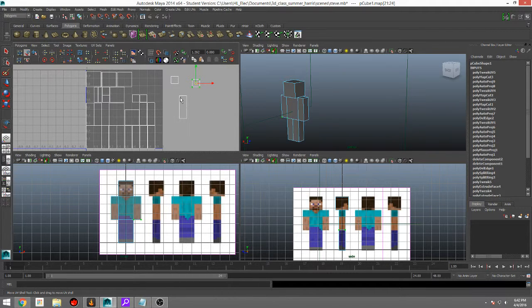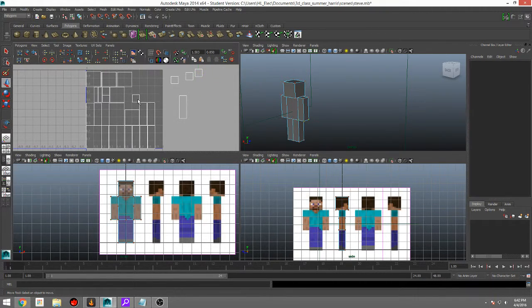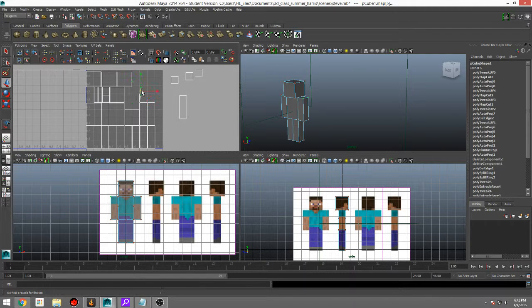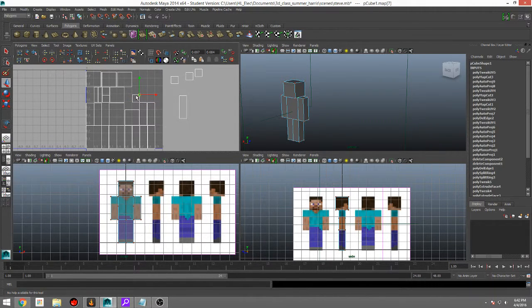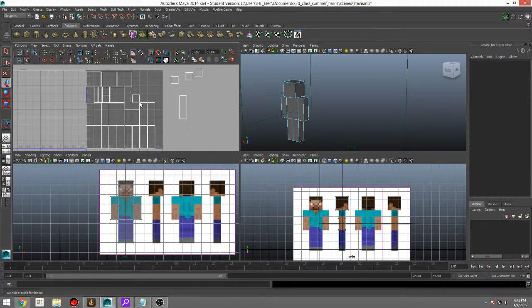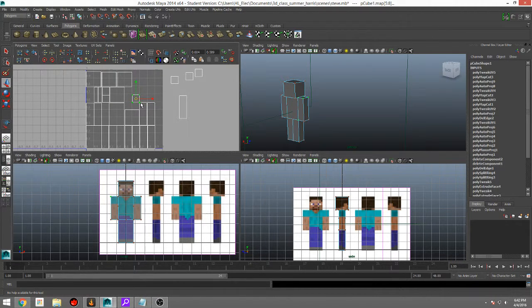I can scale them if I want to, but I'm not going to in this exercise, and I really don't want you to scale them at all. Using R, W, E, they all work in here, but W is the only one we're going to use for now. We might rotate one or two to make them match. Make sure you select the whole thing, which is kind of a pain, isn't it? Just go ahead and... Oh boy, that whole guy got separated. What a pain. There we go.